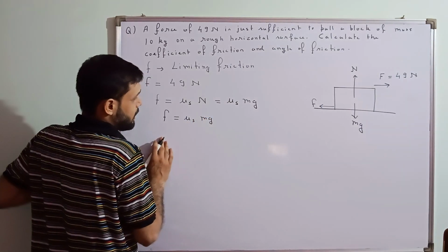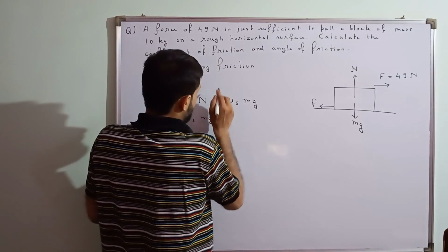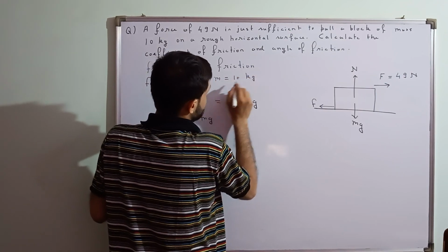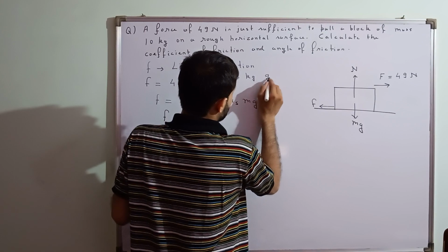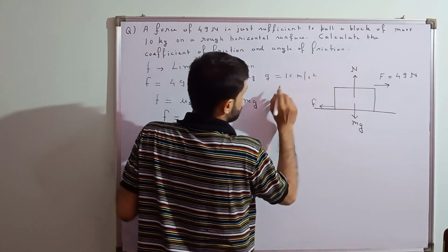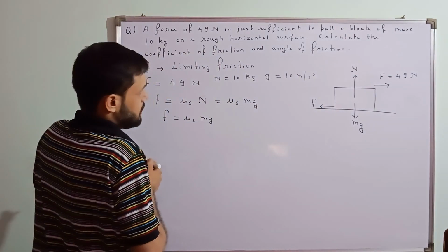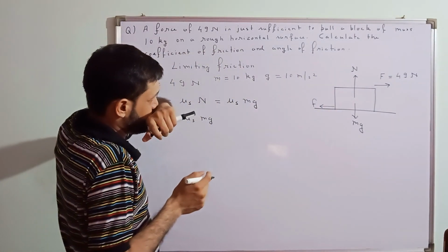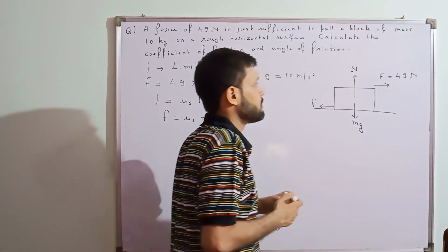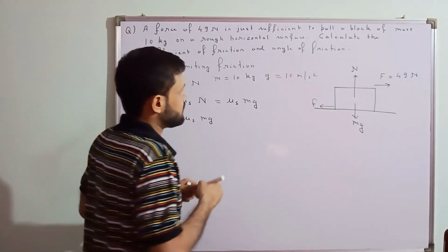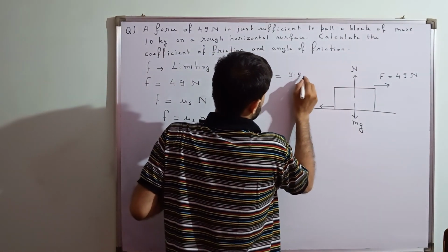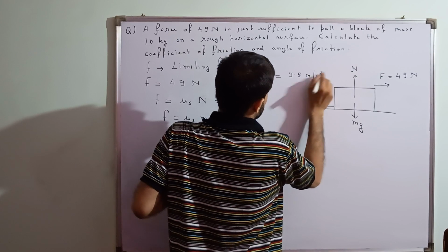So now what do we have to find? They have given that m is equal to 10 kg. They have not given the value of g. Let's take it 10 for simplicity. Even if we take 9.8, then we can cancel this 49 with that. Let's take 9.8 because we can cancel with that, so 9.8 meter per second squared.